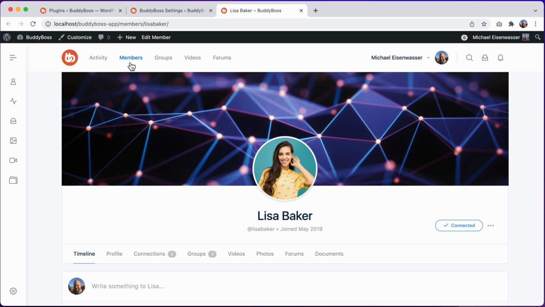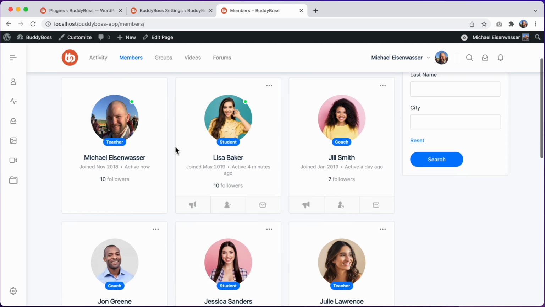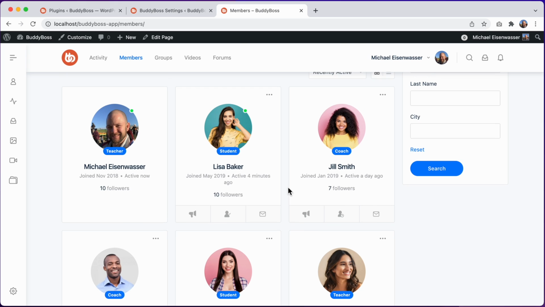So now let's go back to the members directory, and we can customize which elements should appear here as well. We can see that we are currently showing action icons to follow, connect, or to send a message. If I'm already following the member, or if we are already connected, then the icon changes to indicate it.